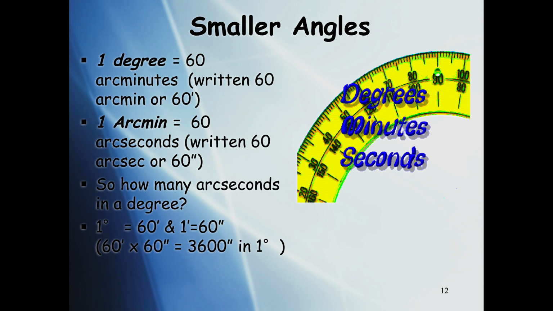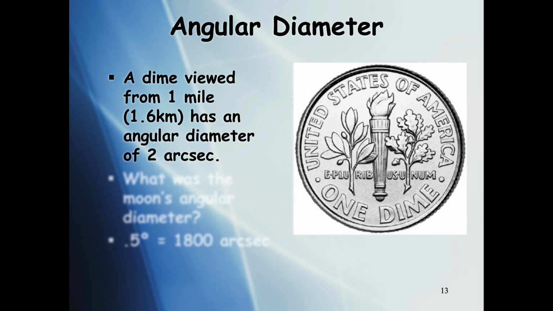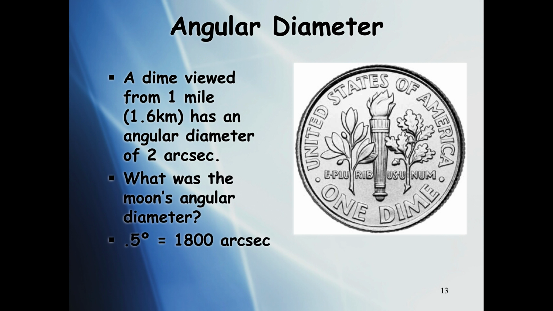Imagine if you had to split the moon up into 1,800 little pieces. It just gives you an idea of how small and precise you can get with this, and it actually goes a bit further. Long story short, you can navigate the night sky with some crazy precision. So if we had something like a dime, a little 10-cent piece, right? And I was going to hold that a mile away.